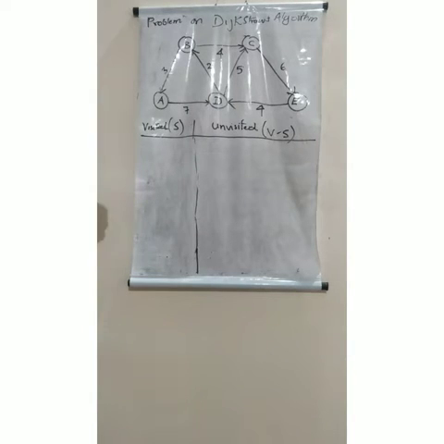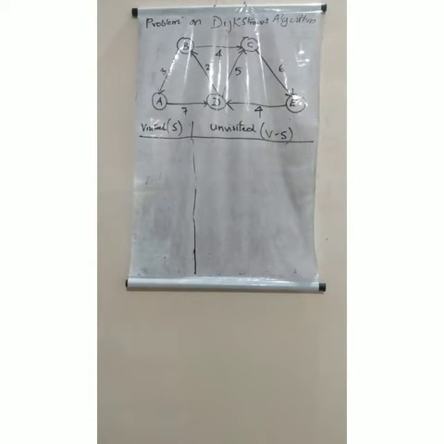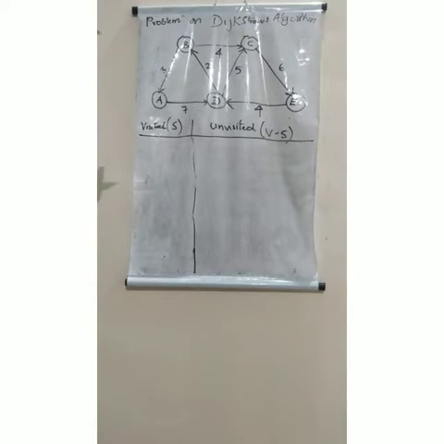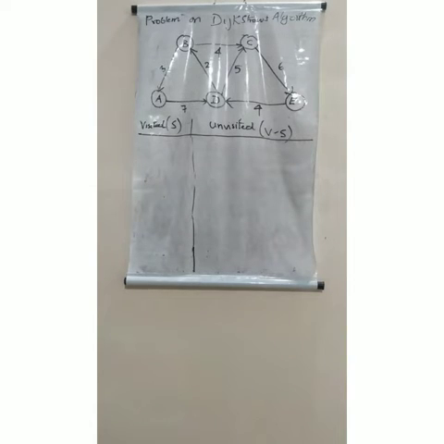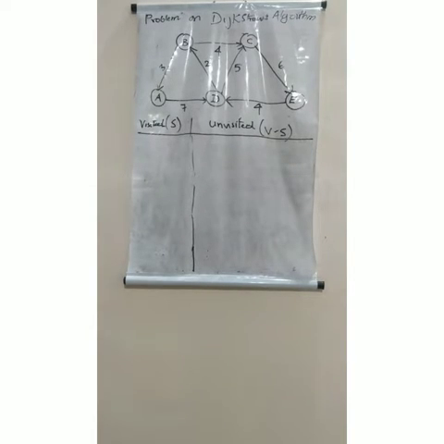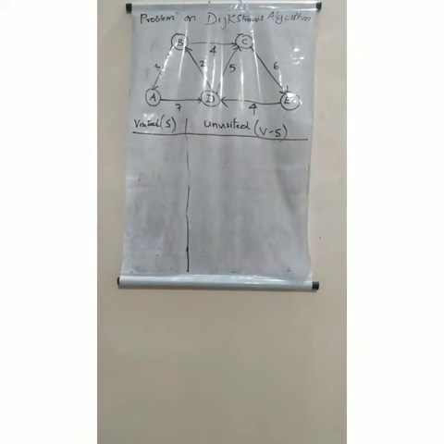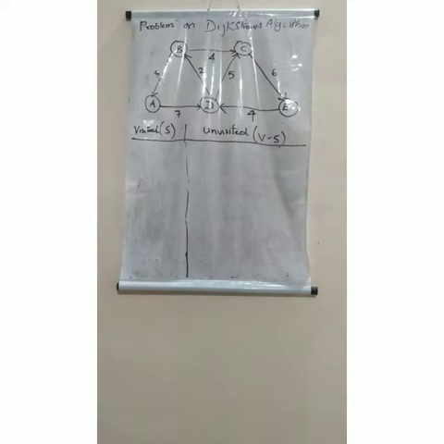Some of the applications of this Dijkstra's algorithm: I'm sure everyone is using Google Maps. This Google Maps works based on Dijkstra's algorithm. Suppose you ask for the shortest path between 2 locations, it is going to internally use Dijkstra's algorithm and find out the shortest distance between 2 locations.